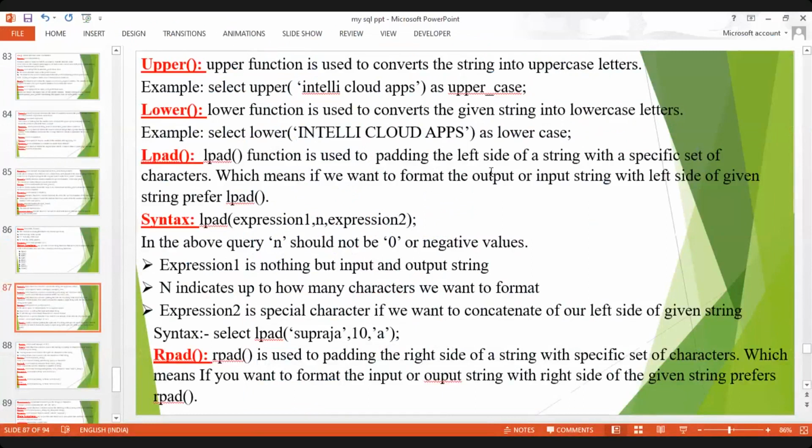Which means if you want to format the output or input string on the left side, you have to use LPAD. Here is the syntax: SELECT LPAD, giving the name, and I have given the length 10. Then I want to add the character A on the left side. This string has only 7 characters, and I have given 10, so it will add A up to 10 letters.